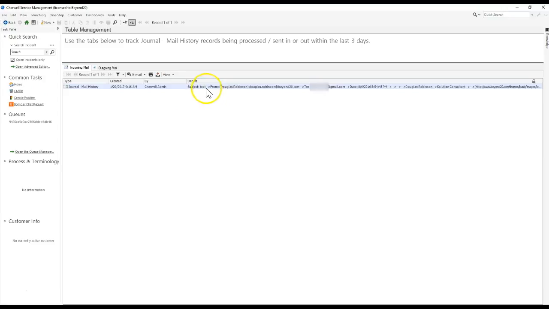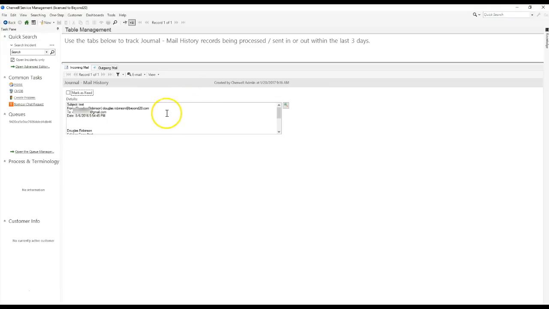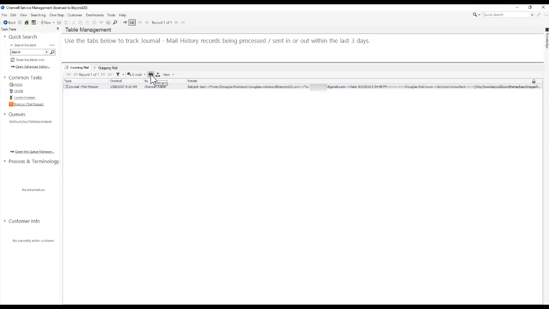Once I do that, I can see that I had an email that was processed earlier today. Now this email did not create a ticket, and once I had processed this email, I was having trouble finding that ticket. It didn't get created, the email failed, and if I was a SaaS customer, for instance, or if I didn't have access to the email and event monitor logs, I wouldn't know why.